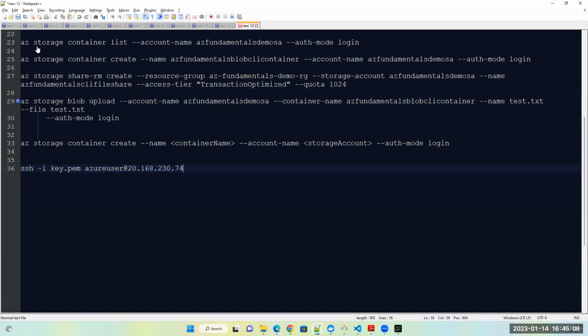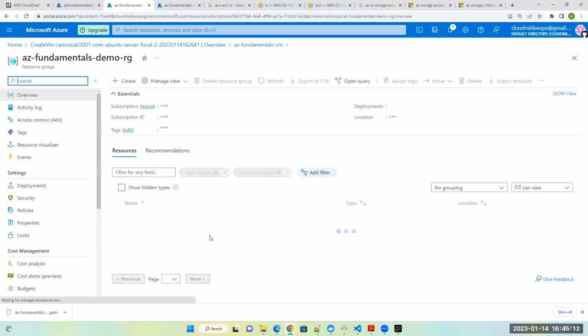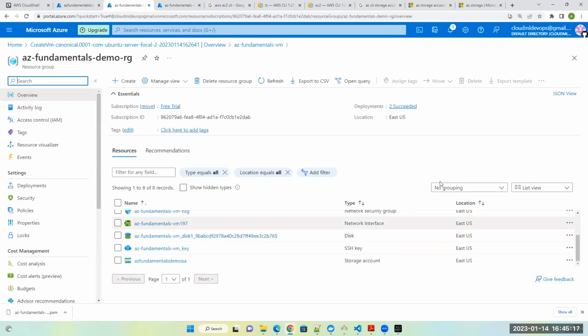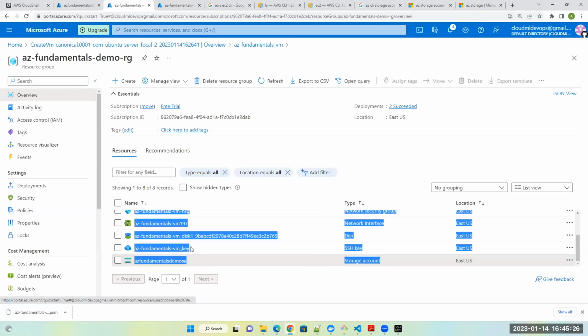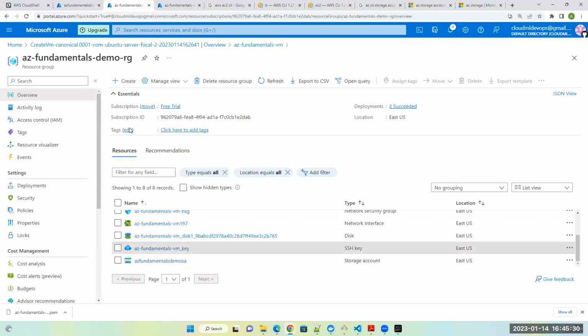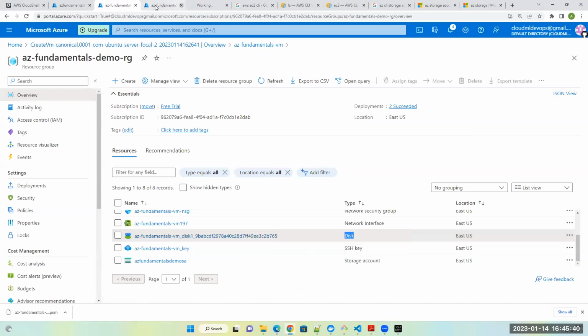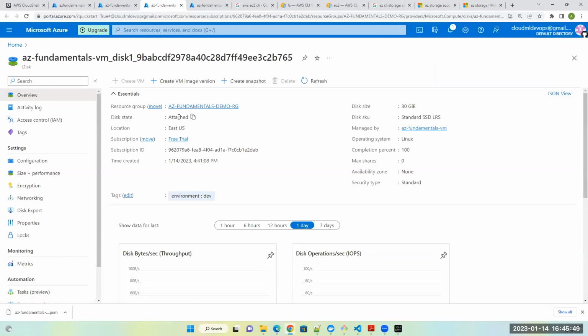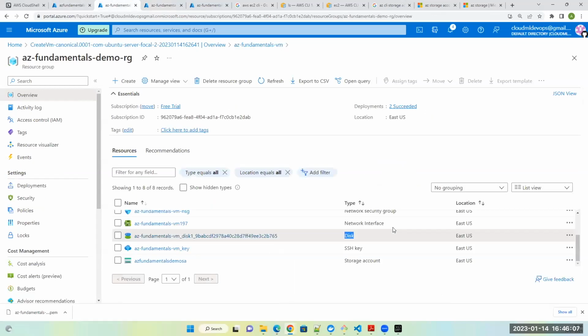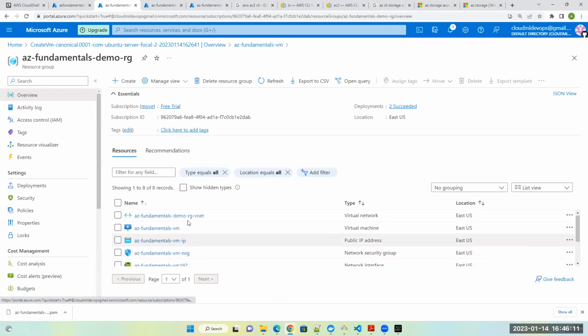And if we go back to your resource group, this is your resource group. Sometime back, we just had storage accounts. We just had this one resource previously. So if you look at this, an SSH key is also a resource. It is also present in your resource group. Then this is your disk. I think this is the 30 GB disk that we created. This disk is inside this resource group. If you see, disk state is attached. What does that mean? This is attached to your VM here. The tags we had assigned to the VM get carried forward to all of the resources that were created, and the size is 30 GB. And if we go back here, you see there's a VNet also created here, the virtual network, this one.